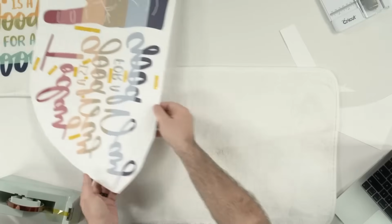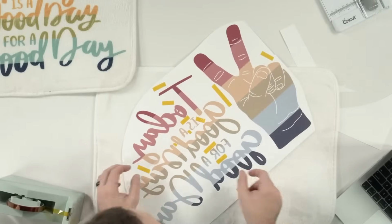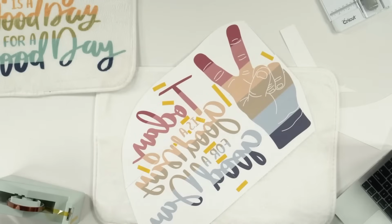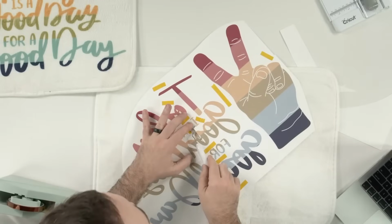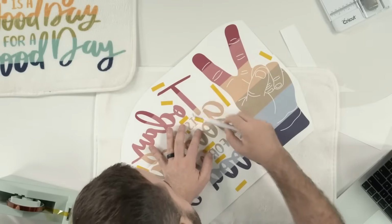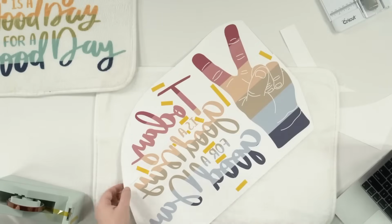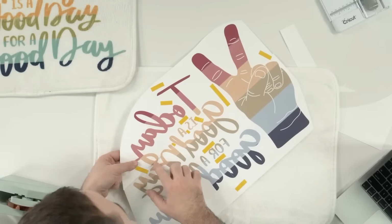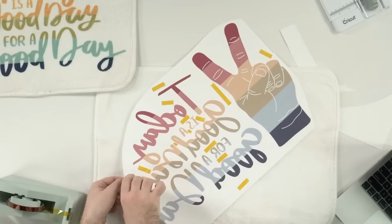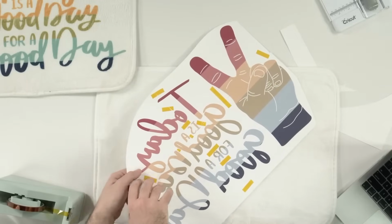I'm gonna make sure. So we did have a friend asking why is it mirrored. The reason that when we do sublimation it has to be mirrored is because we turn it upside down to transfer it onto our blank. Yes. Just like with heat transfer vinyl, you have to mirror your heat transfer vinyl. We are mirroring this because it is going to be turned upside down and placed on top of our blank before we heat it. Exactly.